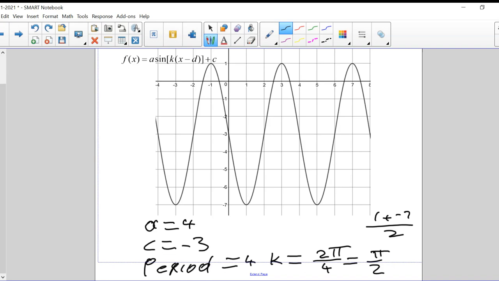Okay, I see a question here. What is the last thing I wrote, Aliza, that doesn't make sense? The pi over 2, what are you questioning here? Because I don't mind going over something if you're not sure. Aliza, is there something you wanted me to go over? Why is the period 4?